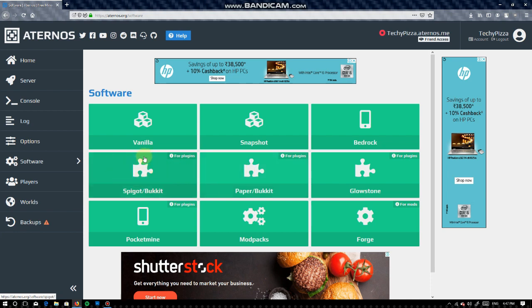First of all, I would like to say that spigot was originally introduced to Aternos, and it was the first solution for plugins, but later on paper came, and this is more optimized for your servers and makes your servers run fast enough. And glowstone is also another type of client for plugins. We will not go in much depth for that. Pocket mine is also for plugins, but for bedrock editions. Alright, these three are just for normal Java editions.